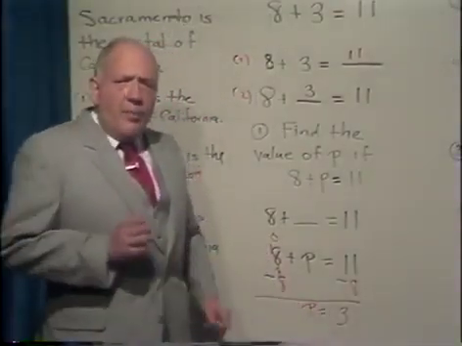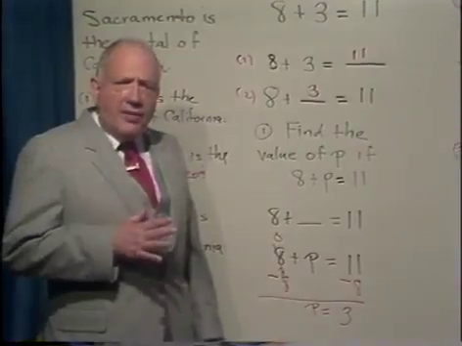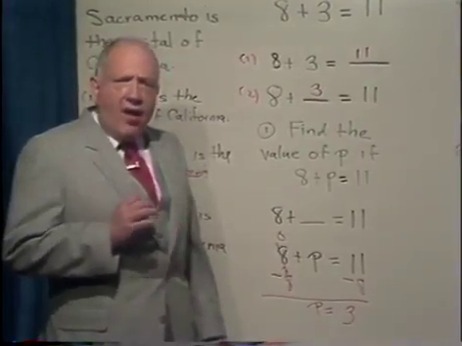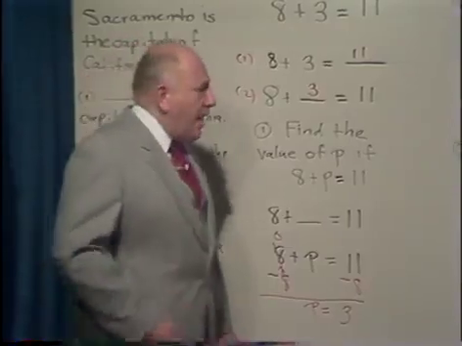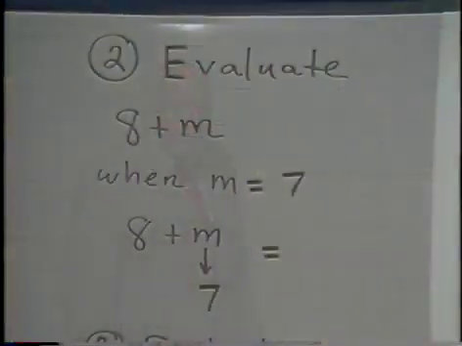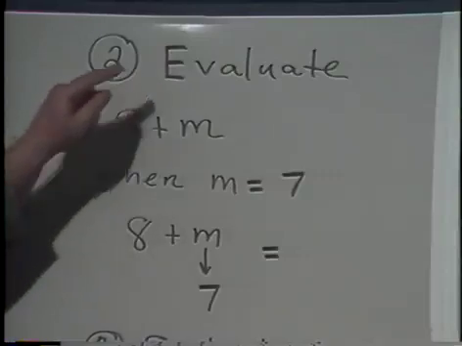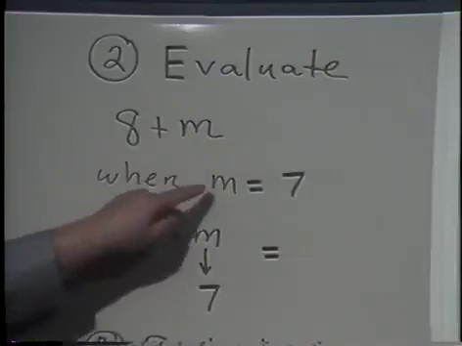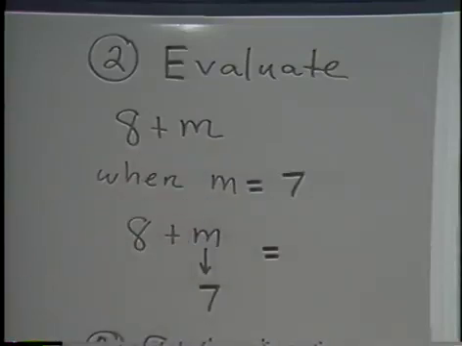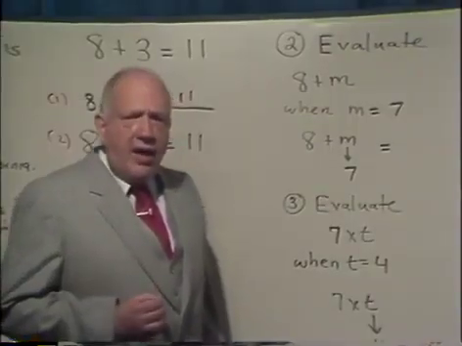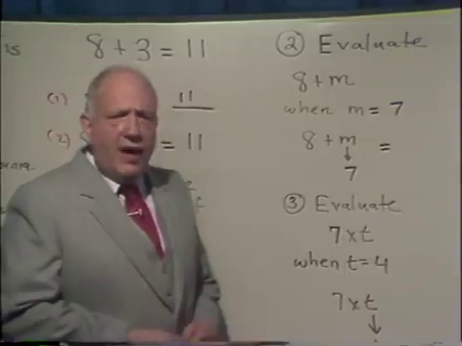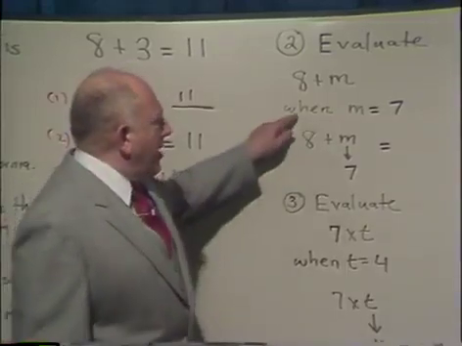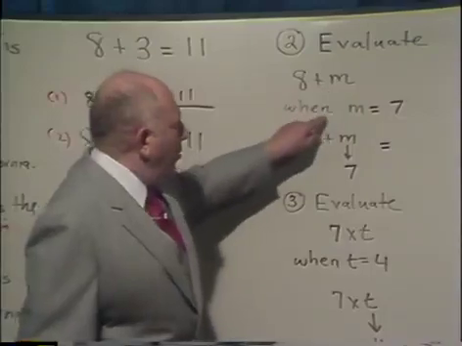Now, when the two numbers that you want to add are both on the same side of the equal sign, we say that also differently in algebra. Instead of saying things like, how much is 8 plus 7, we might say something like this. I just want you to get used to the vocabulary. Evaluate 8 plus m when m is 7. How do we know, if m stands for a number, what 8 plus m is? All 8 plus m tells us is that we have 8 more than whatever the value of m is. So what this problem says is, what will 8 plus m be when m is 7?